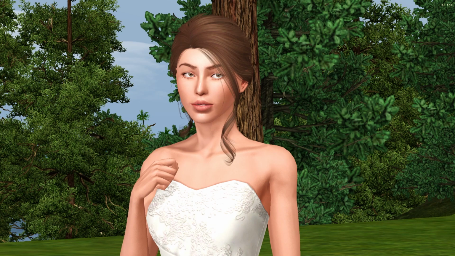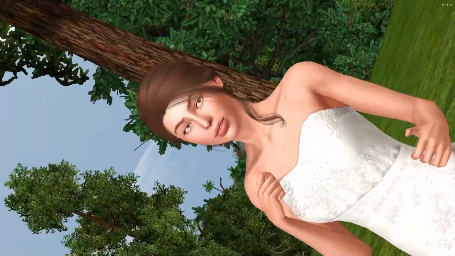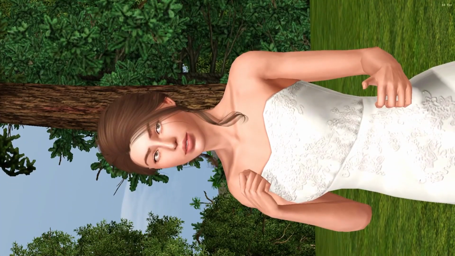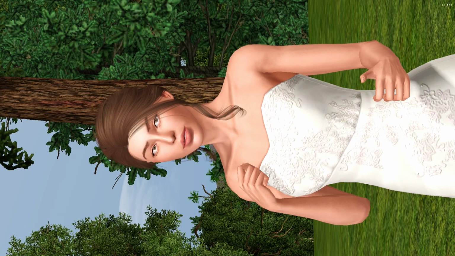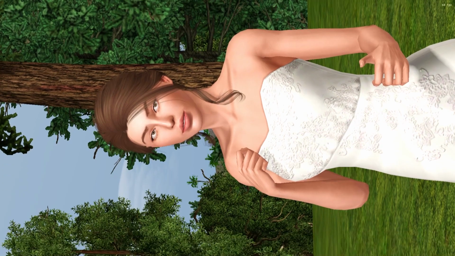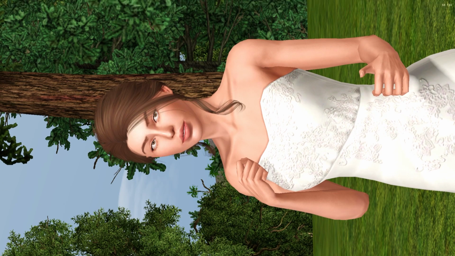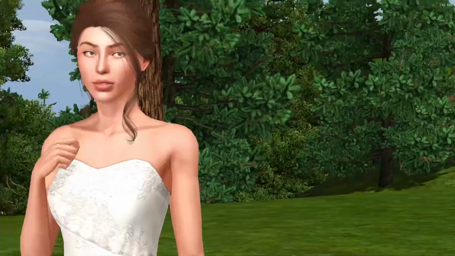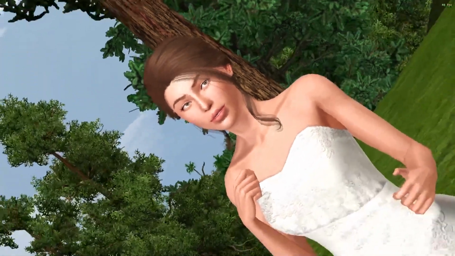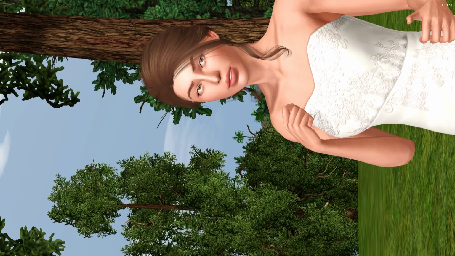The only kicker to this is it only works in landscape. So if you rotate this and I position her the way I want, say I like this angle, if I do Control 6. Okay. And then if I reset the camera with Control S and say, oh, I really want to do that shot again, if I hit 6, it kind of does it, but it's not the same.